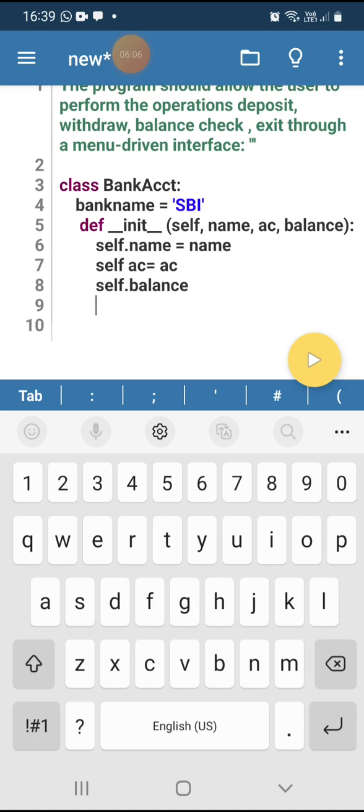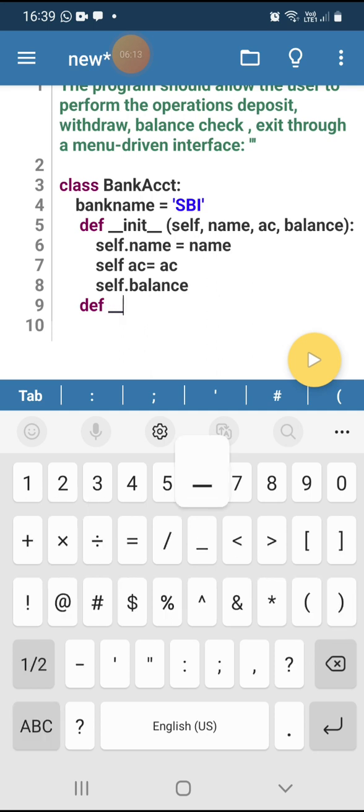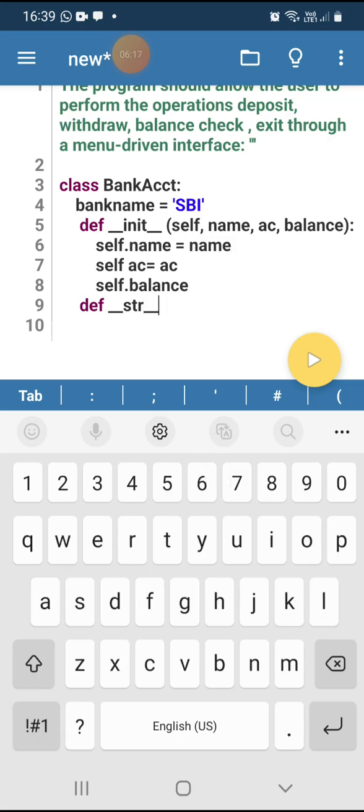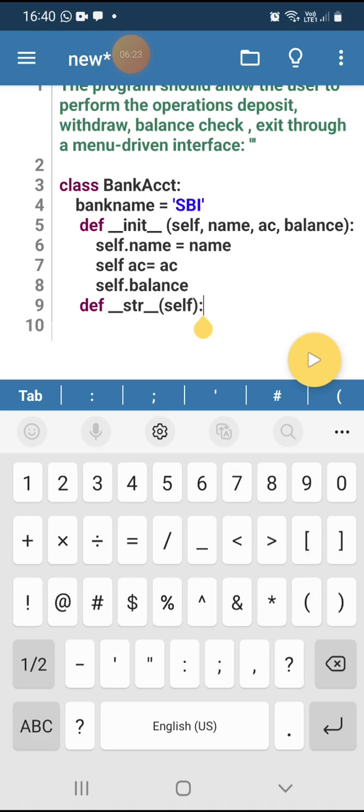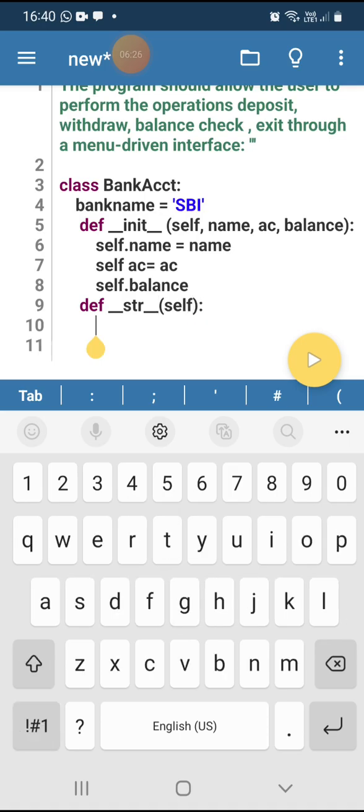Now come to the point. Next, def is what? One more, the string function, double underscore str. I told you many times this string method will be used. Method or function, don't confuse that. Here it is a method, because it is inside your class.